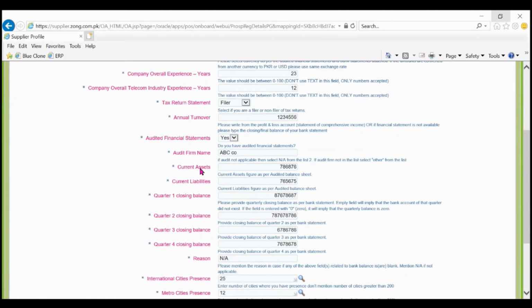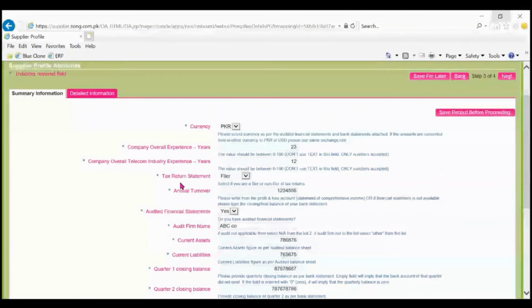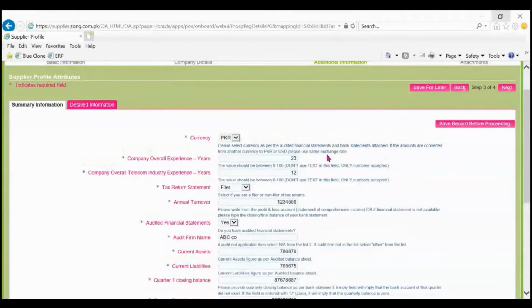If you have converted these figures from any other currency to USD or PKR, then it is mandatory to use the same exchange rate for conversion of all the fields. For example, you cannot use one exchange rate for current assets and a different exchange rate for current liabilities.